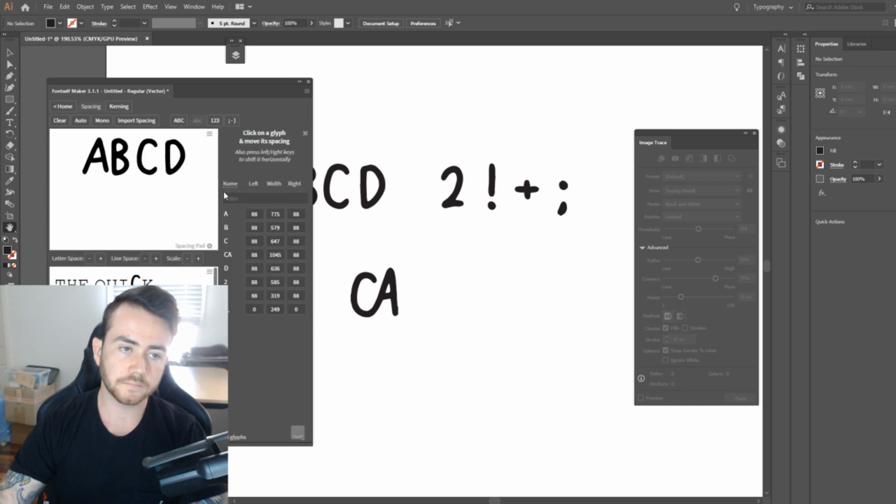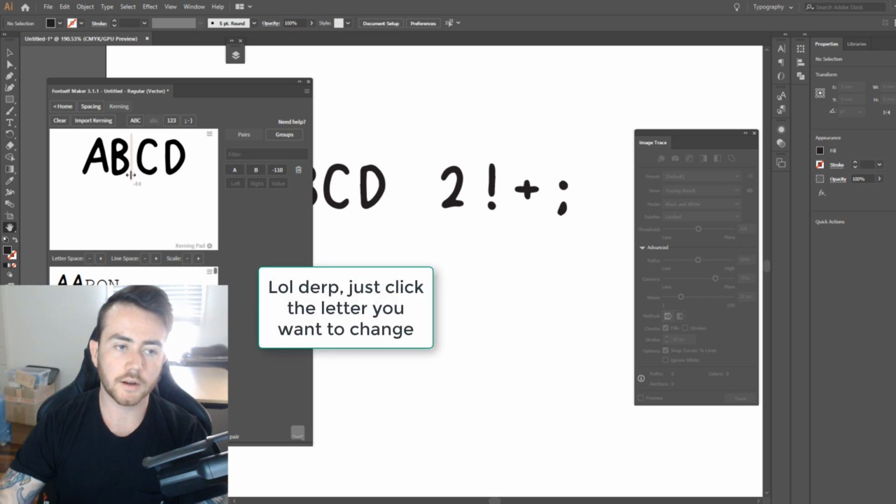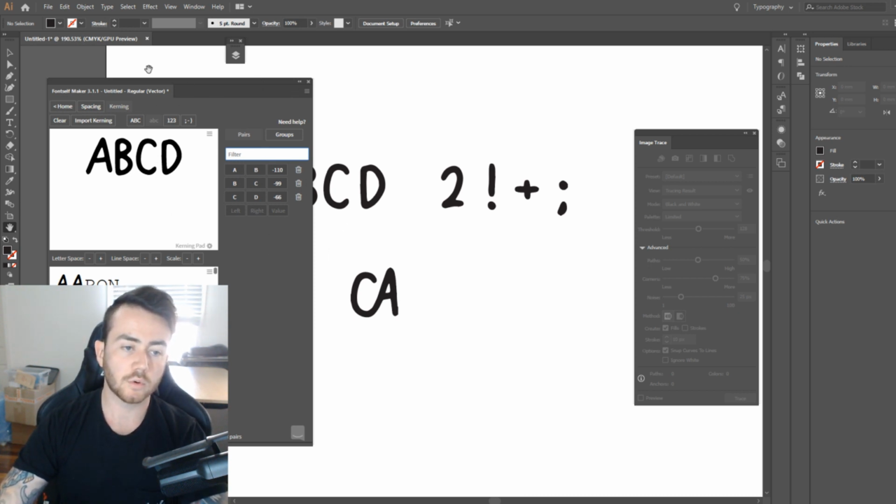You click on advanced, you click on kerning, you type in the combo that you want, or I think it just automatically puts in all the letters by default anyway. And let's say I want to change the space between the B and the C here. I can actually just click until I get this little line here and actually shift it. And you can see here that it's actually manually manipulating the space. So I click on the letter I want to change, and there you have it. And you can see that it actually stores all the values here of how much you've changed everything as well, which is really, really cool.